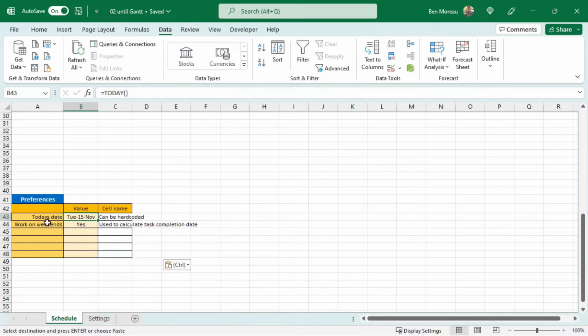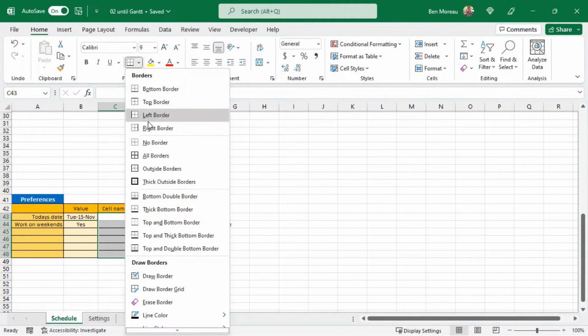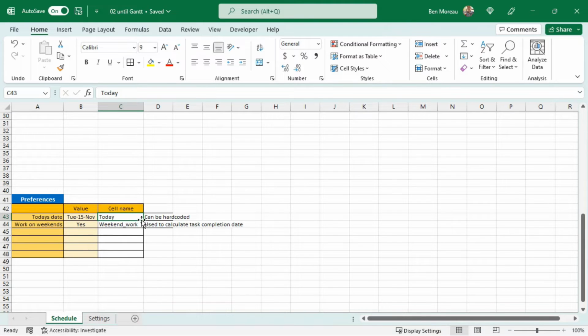I've just done some formatting so it looks a little bit better. On top of the description, I wanted to add the name of those cells. This one I'm going to call today, and this one weekend work. I put the cell name outside here so I can remember more easily.